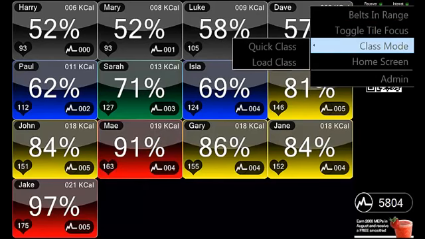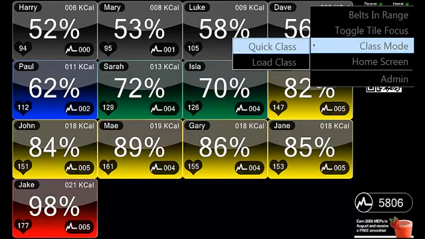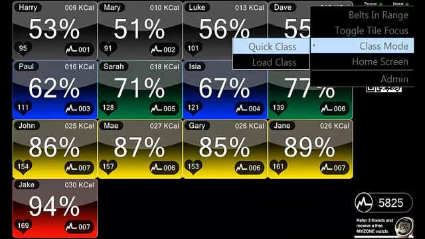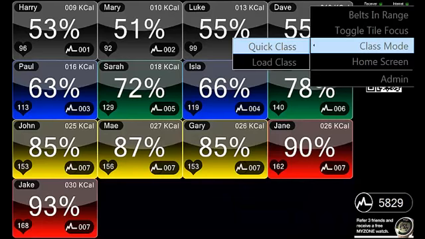If you go to class mode, you have the option to load a saved class or run a quick class. You would run a quick class when you do not want to have set target zones. You simply want to record the class and get a report at the end.